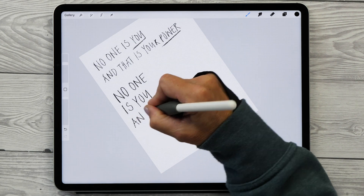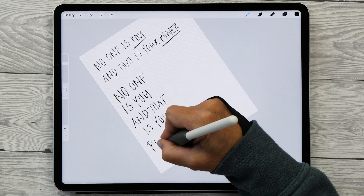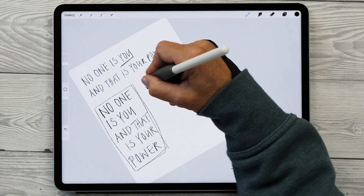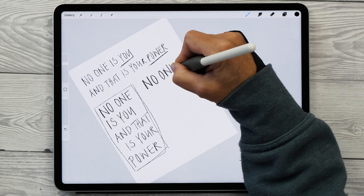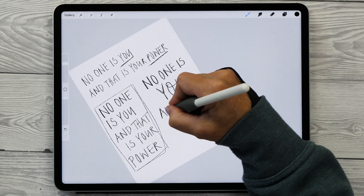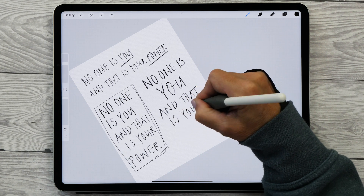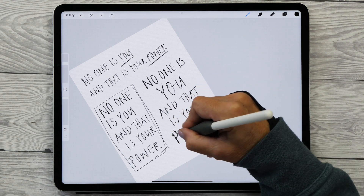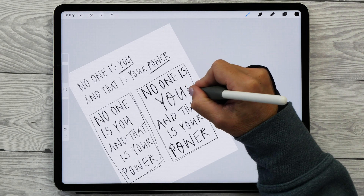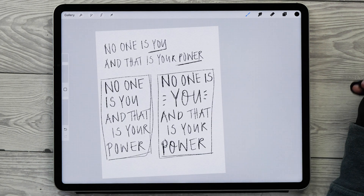For your first sketch, you simply want to write the phrase and then underline the most important words — this gives you guidance on the layout to choose. Then create a number of different sketches with different layouts. I really recommend trying to put words on different lines to see what you get. My sketches always look really ugly, but the point is to work fast and establish which words to place on which line. I've also drawn a couple of rectangles around my quote to test out the shape.